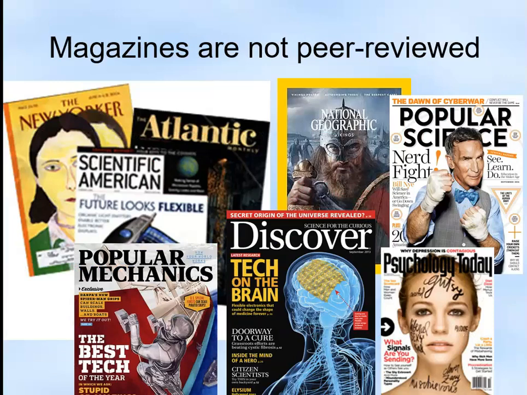Okay, so although there are magazines that focus on science, those magazines aren't peer-reviewed in a way where an article is sent out to scientists and they approve it, right? The decision of whether or not something is published is just the editor of the magazine, right? The journalist who writes the article and the editor of the magazine decides to publish it, okay? So magazines are not peer-reviewed. So I wanted to show you some examples of a peer-reviewed journal article versus a magazine article.